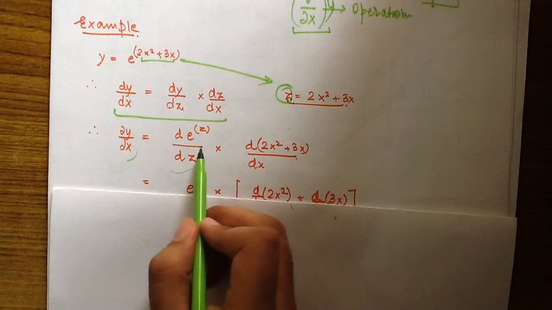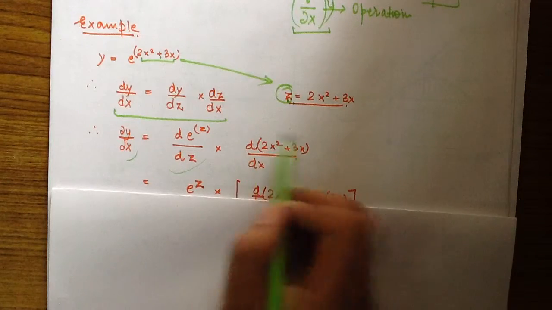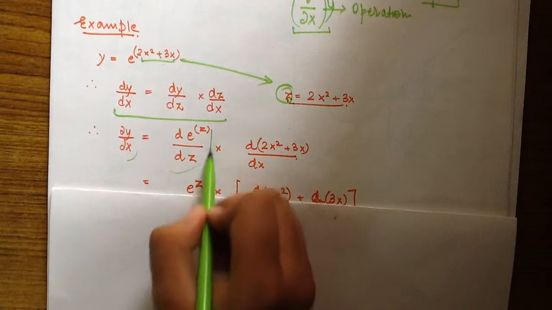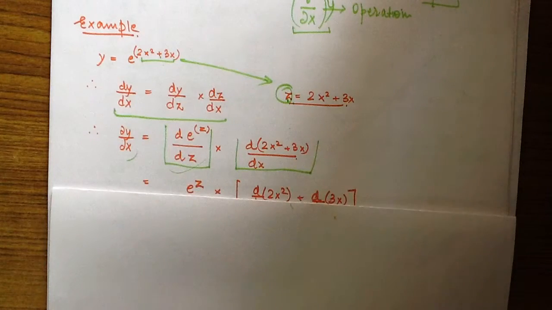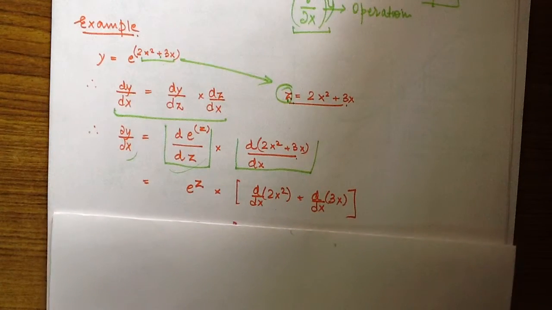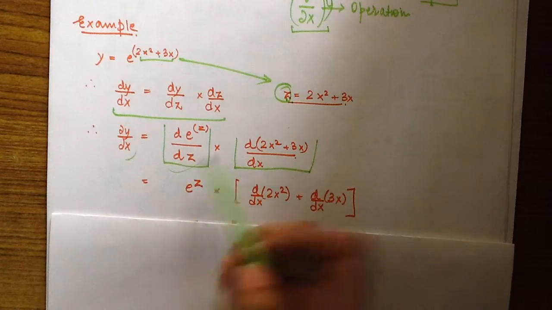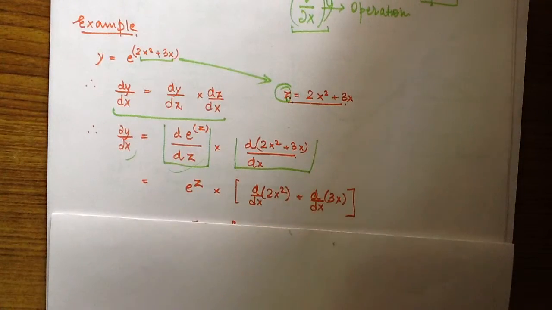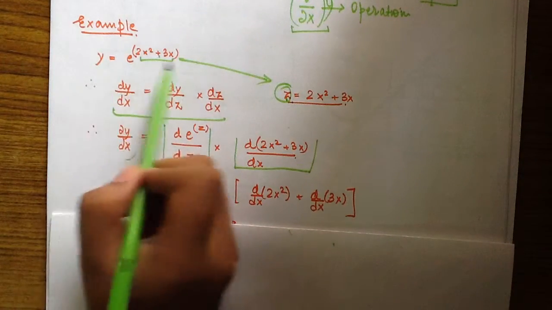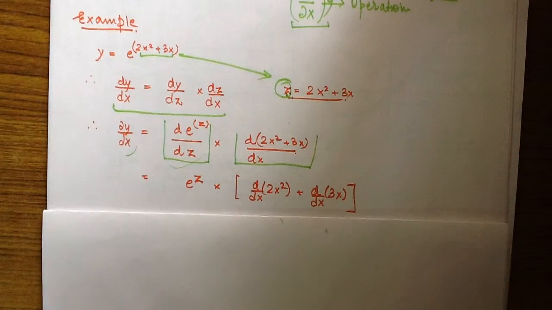Alright, and I take the derivative with respect to z first of all, then I take the derivative of z with respect to x. So I can evaluate this individually, and I can evaluate this individually, and I can multiply the product. And this is why it is helpful, because I know individually what these derivatives end up to, and so I can multiply them. But if I don't use the chain rule, it becomes really difficult for me to think about it alone.